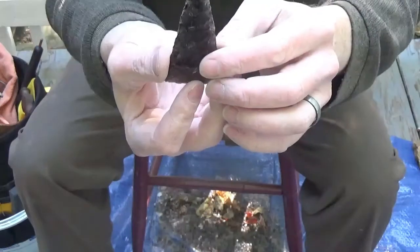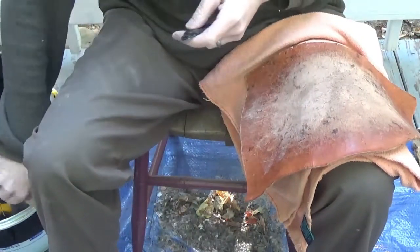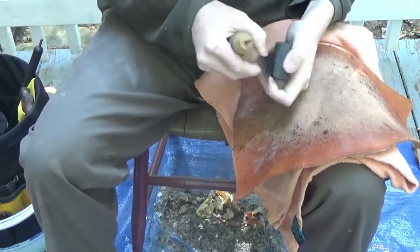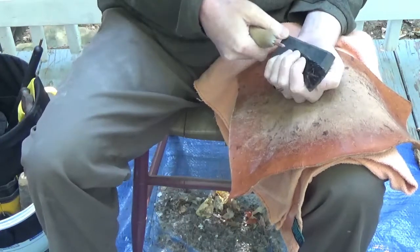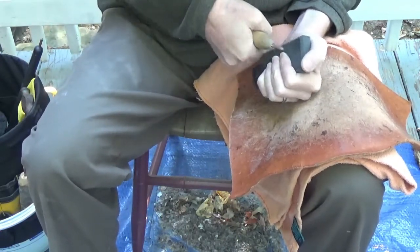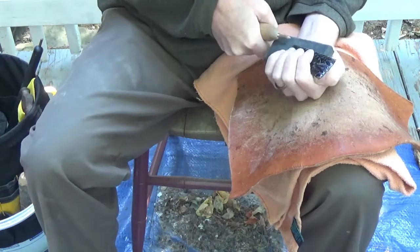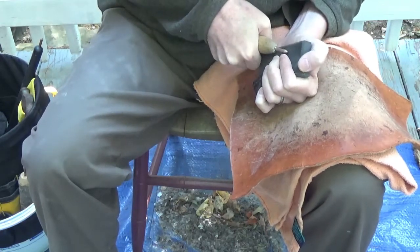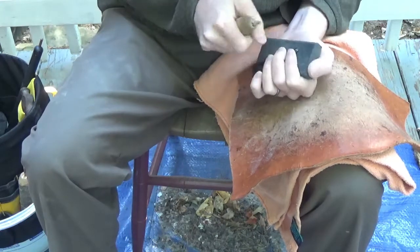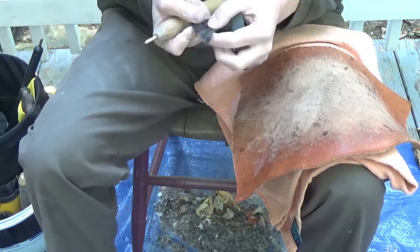Alright, this is what we ended up with. Still needs a little more shaping on this side. In fact, we'll do that right now. Why put it off if you could do it right now? There we go, much better.